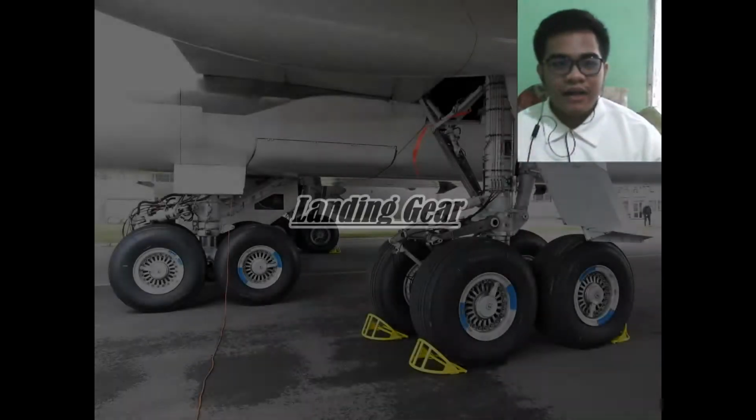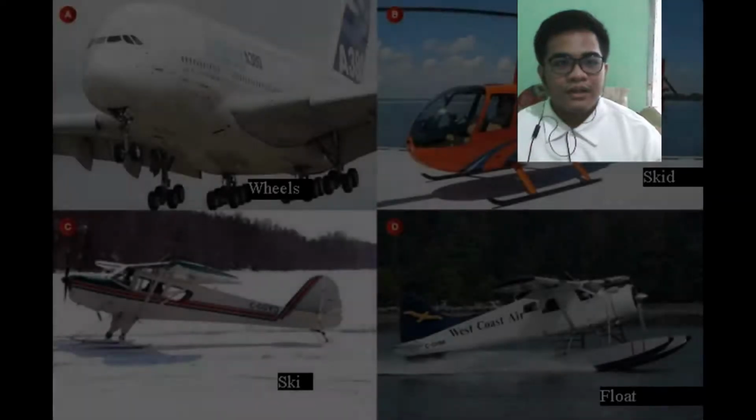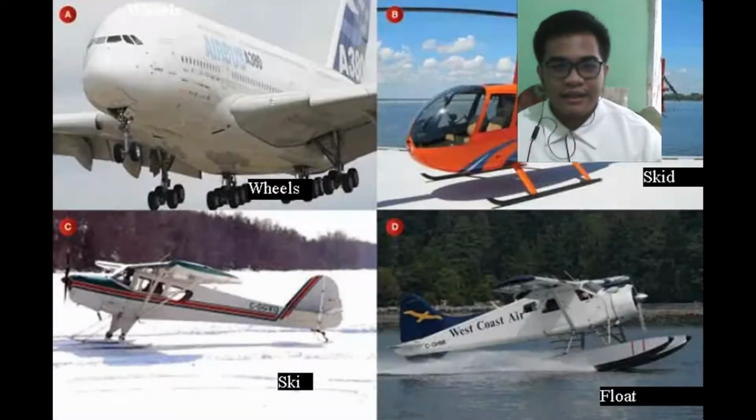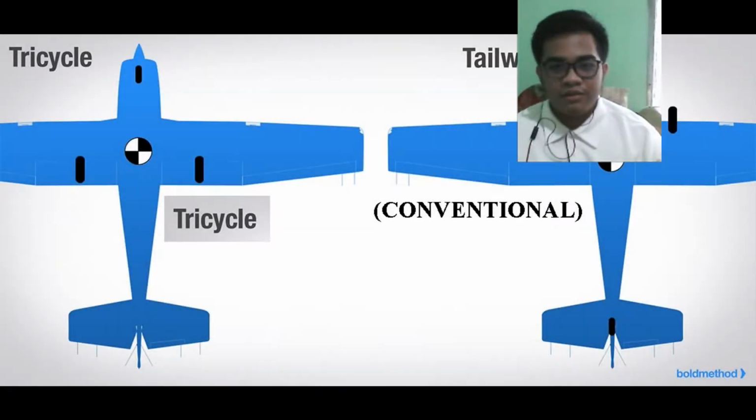The landing gear handles the entire weight of the aircraft when it is grounded, taxiing, taking off, or landing. It can vary with wheels, skis, or floats depending on the location of the aircraft and where it should land. There are 3 wheels, which has 2 main wheels and the third wheel either located at the front or rear of the airplane, respectively called tricycle gear and conventional landing gear.